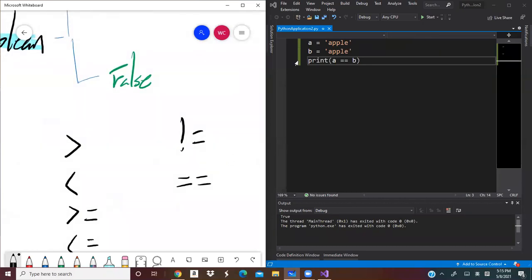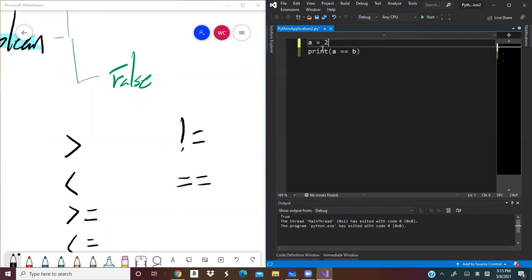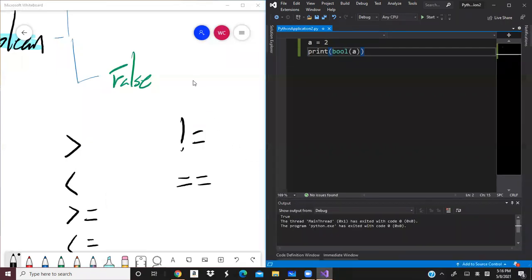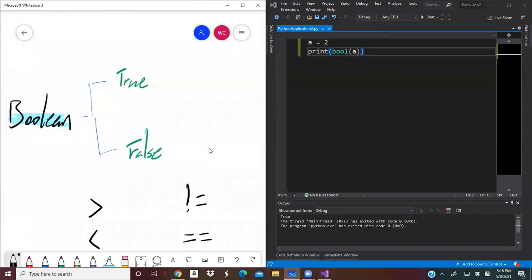And the next here, if we print, if the A is 2, if you print the A, it equals 2. It's 2. It is 2. But if you try to print the Boolean of A, it will print the true. Why? So here's one concept you have to know. True is, if you change to number, true equals to 1. False is 0. True is 1.